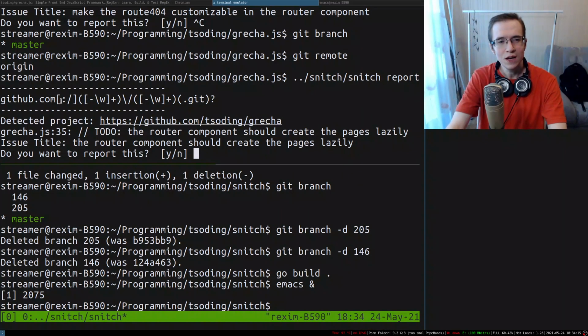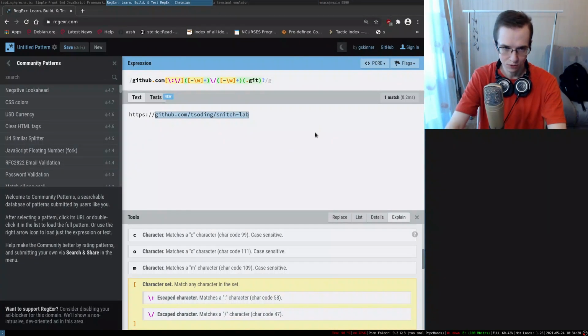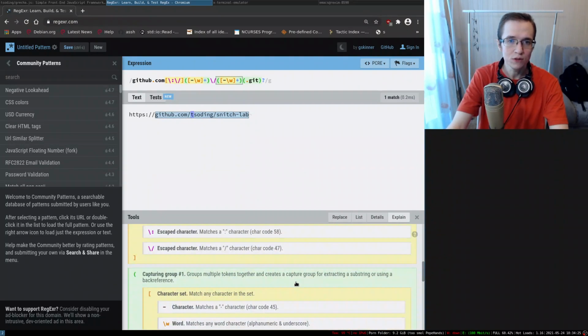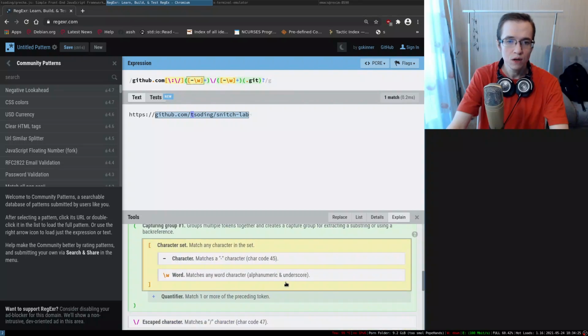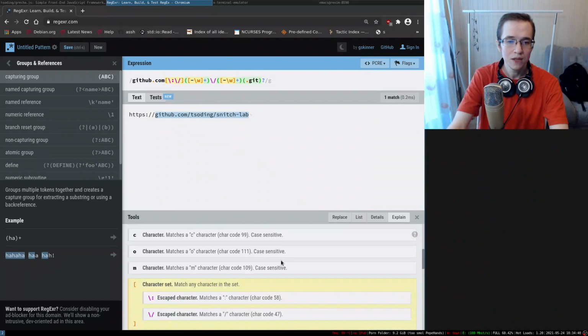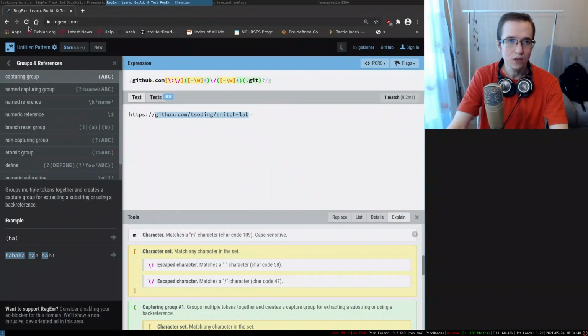I wonder why we didn't have to escape that in here. That was a little bit sus, I'm not gonna lie. All right, so it matches this thing really well, as far as I can tell. Does it match the groups? Can we see the groups? Okay, so we see separate groups in here, which is nice. But it doesn't actually show them in here, which is kind of meh. But that's fine, that's fine.